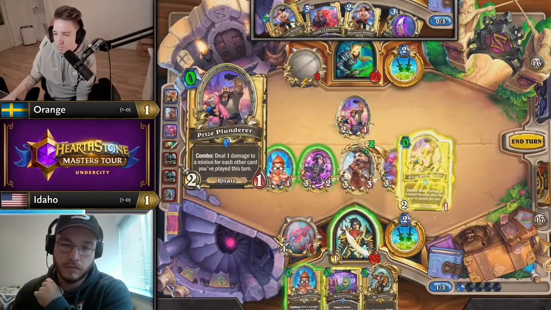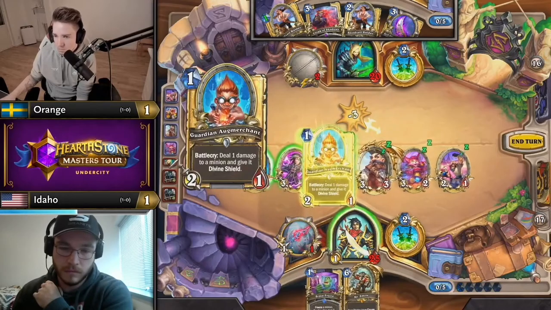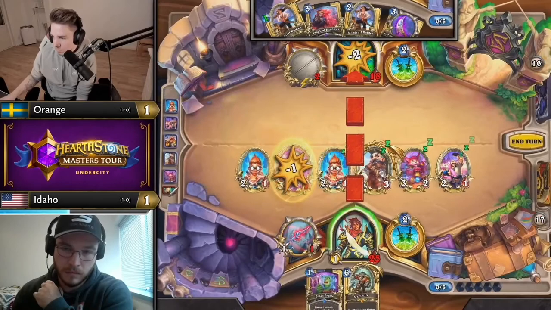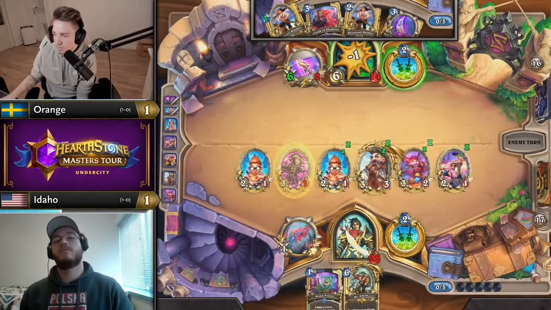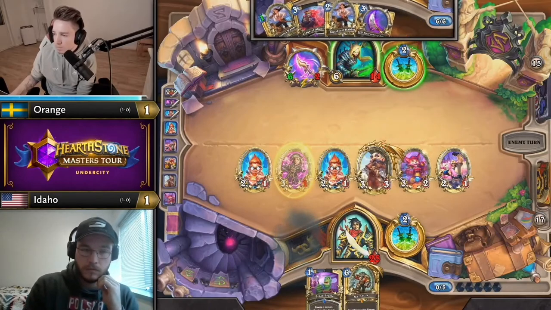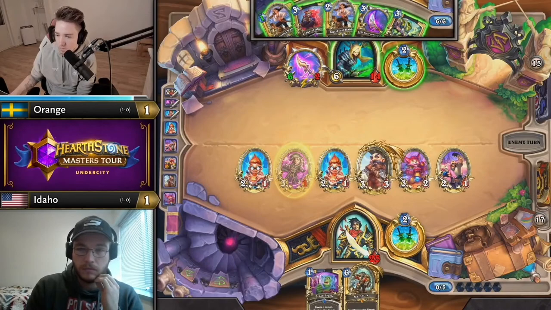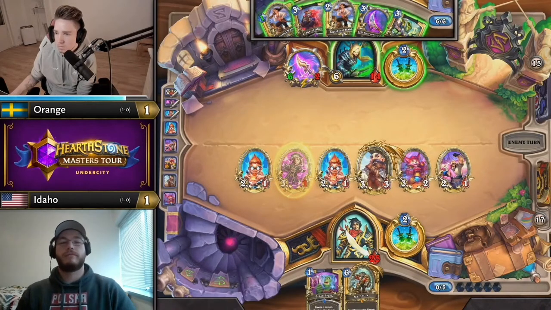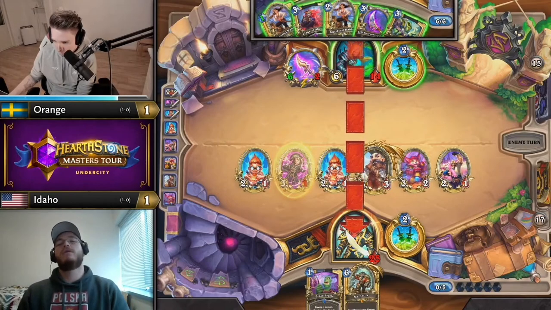They don't look very menacing on their own, but when they start forming that ragtag team of little one drops all together, it starts to really get scary. Again, Orange is in this position where he is just missing that draw. And at this point, maybe holding these Bloodsail Raiders to find a Mr. Smite. But now is he in the position that that's just too slow, trying to go for one solid big swing turn?